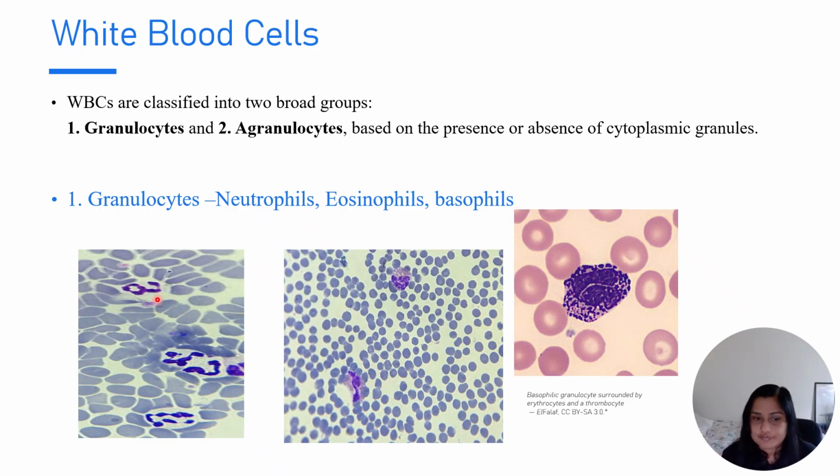The second feature you have to look at is the presence of granules and the granule color. In the case of neutrophil, it won't take any type of stain, so the granules will be neutral, and the cytoplasm or its granules will be white in color. In the case of eosinophil, the granules take the stain of eosin, so they will be bright red in color. In the case of basophil, it takes the blue stain, so the granules will be blue in color. One more thing about the neutrophil: in avians and rabbits, their granules take stain, so we can't call it a neutrophil. In those species we call it a heterophil.